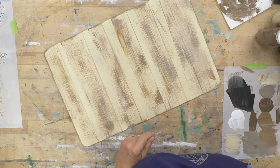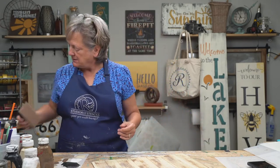Okay, so we have played in all the colors. We have washed them back and forth, and we have a couple spots I don't like. So what are we gonna do? Dun, dun, dun. Sanding block. Sanding block to the rescue.